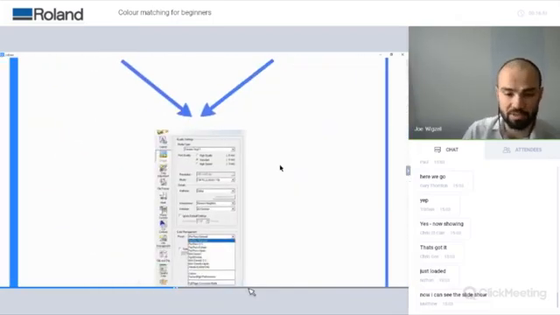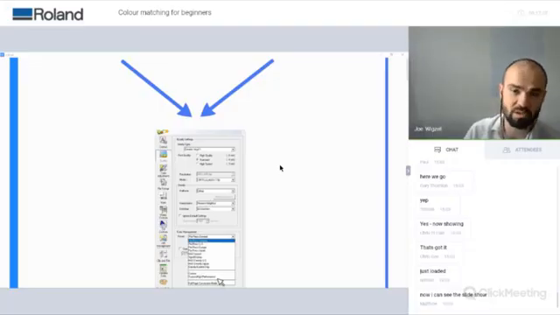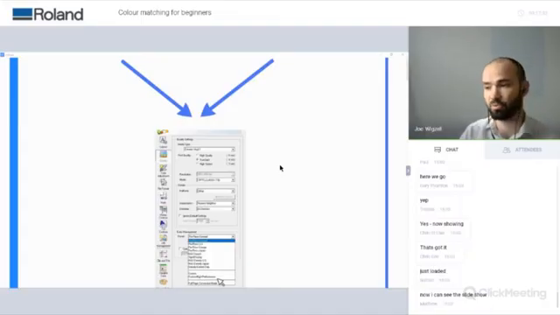When you use process values, they will be tweaked or will depend on the color management that you use within your RIP. So when you're using VersaWorks Dual or VersaWorks, under the quality tab, you have an option at the bottom for color management, and you have some presets that are available there. If you choose one of these presets, it will have a certain amount of options within it that will interpret any CMYK or RGB values, process values within your design, and what's going to happen with those as they come through the RIP.